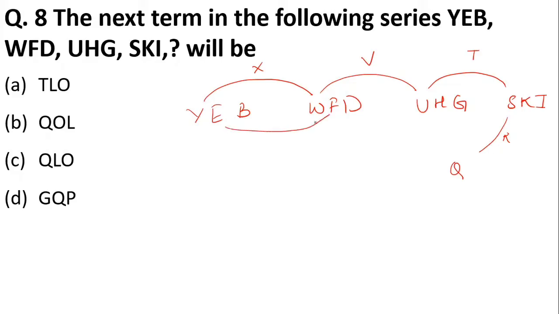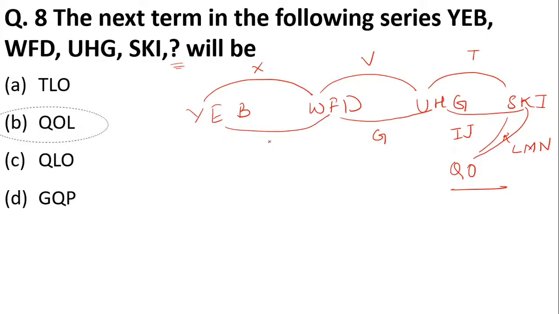If you look at the middle term, there is no term missing over here. Okay. Here one term is missing. G is missing over here. H and K, I, J. So you are seeing here no term is missing. Here one term is missing. Here two terms are missing. Then for here three terms are going to be missing. K, L, M, N. So the second term of our missing term is O. So your answer becomes option B. Okay.